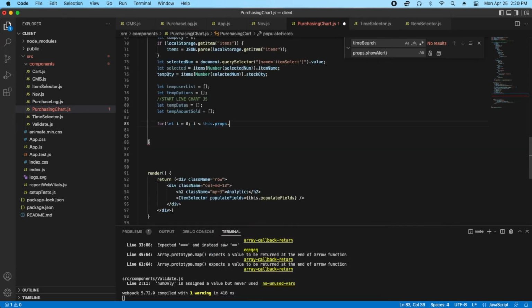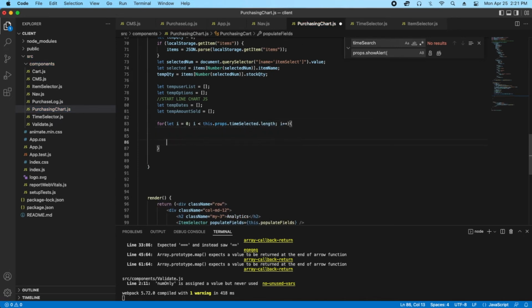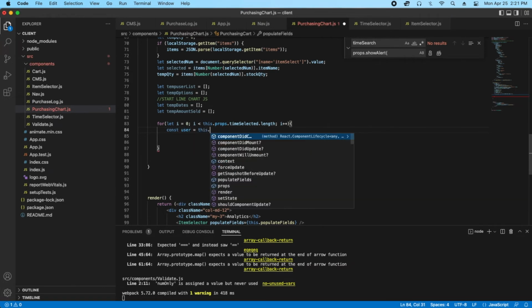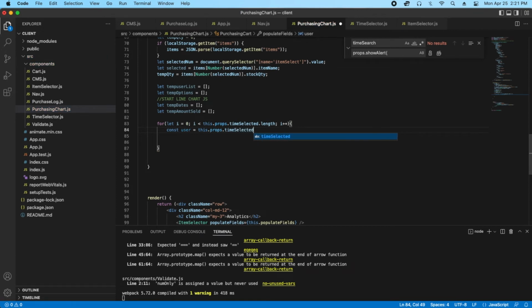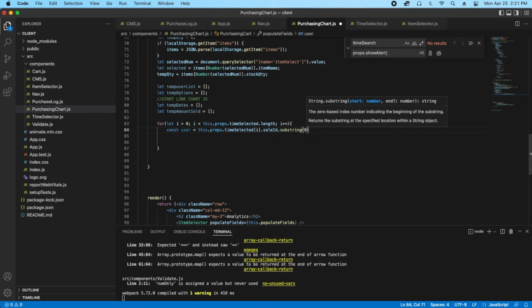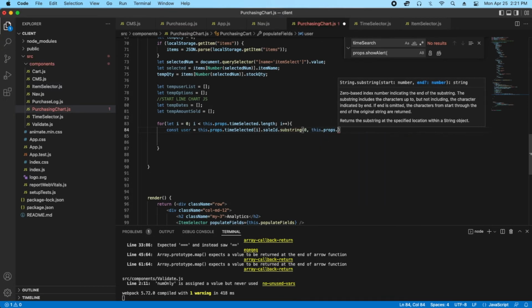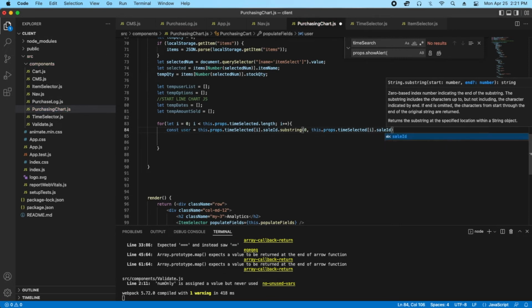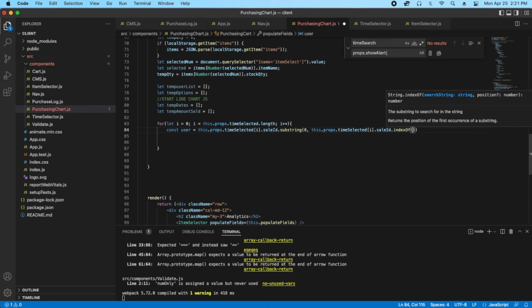Now, the initial for loop is going to go through time selected to set up our data correctly, to get things ready. And I mean by that, I need to get a list of all the individuals or dates listed within our time selected. And you remember we have to get out a substring. From 0 to the first colon is the email. So that will be our users.